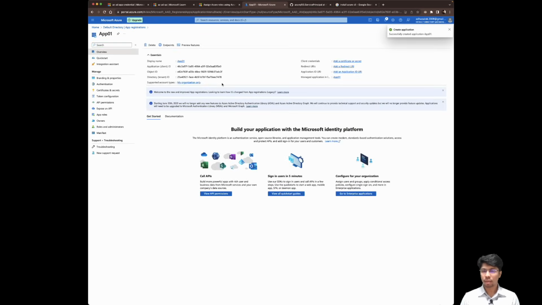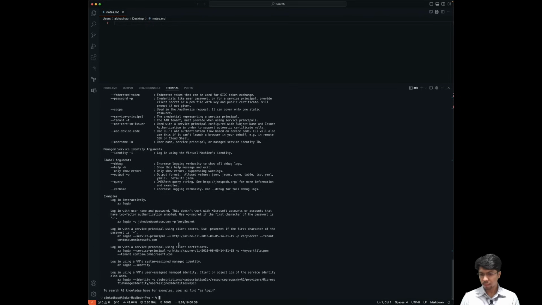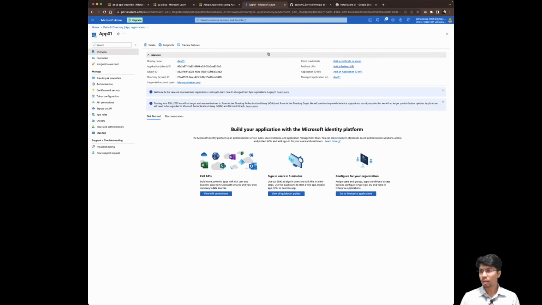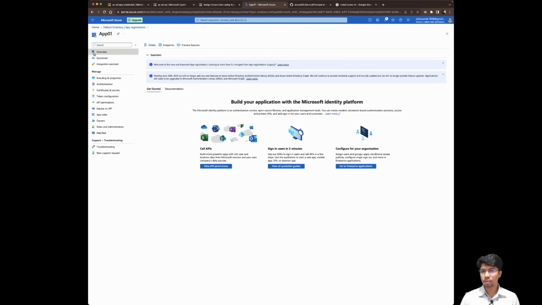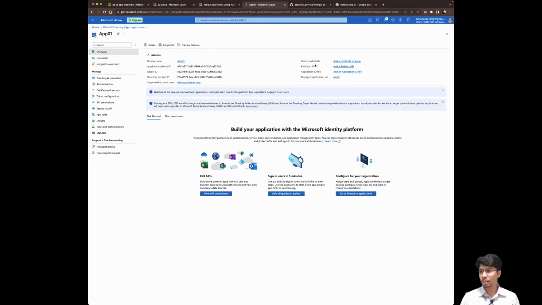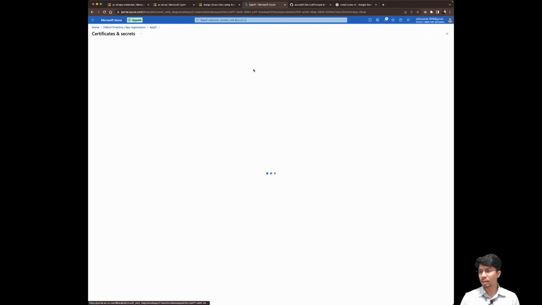Once I register, I can find a few details like the client ID and the tenant ID already present here. As we saw, we needed a client ID here and we needed a tenant ID here. What is missing is the secret. To create a secret, in the essentials we need to go into the client secret.